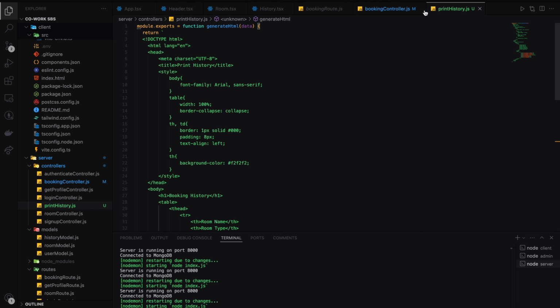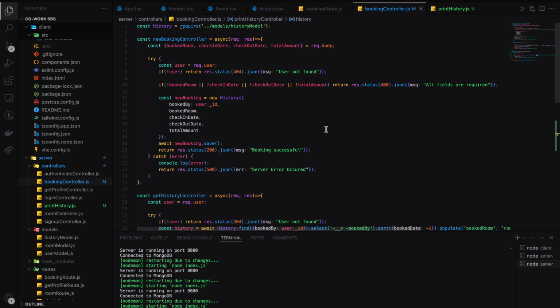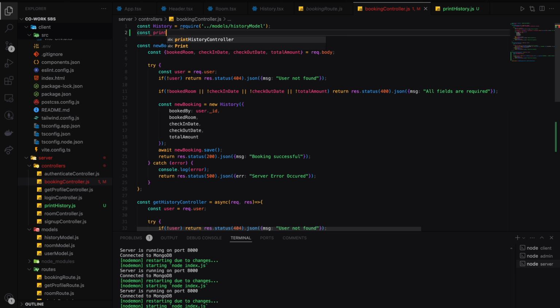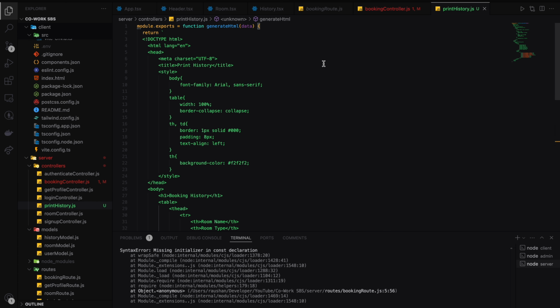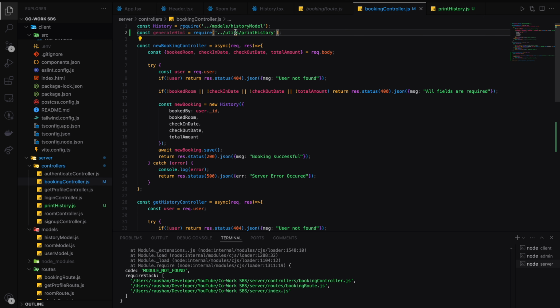Yes, that's great. And after that, in the booking controller, let's import the generate HTML here. So const generateHTML, from the utils, like this.